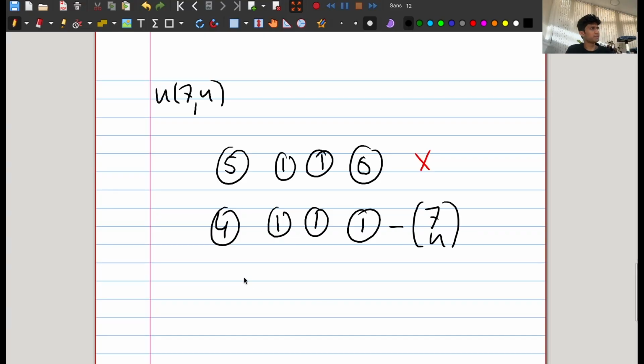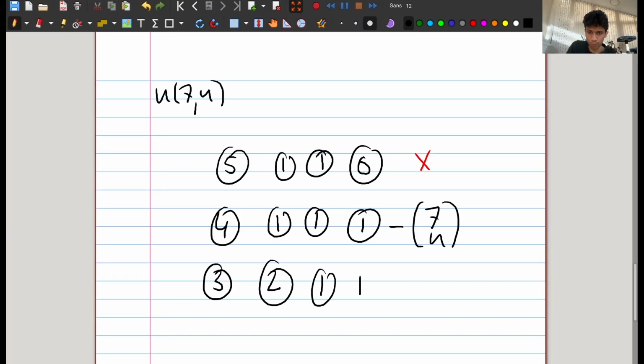And then the next way, if the largest team is 3, then, okay, we put a 3 here, and then are we allowed to have another 3? No, because then that will be 3, 3, and then 1, but we need to have 4 teams. And then similarly, we can't have 1, 1, 1, because that only adds up to 6, so we must have a team of 2. Okay, but then now we have 2 teams left over and 2 dwarfs, so we can only do 1 and then 1.